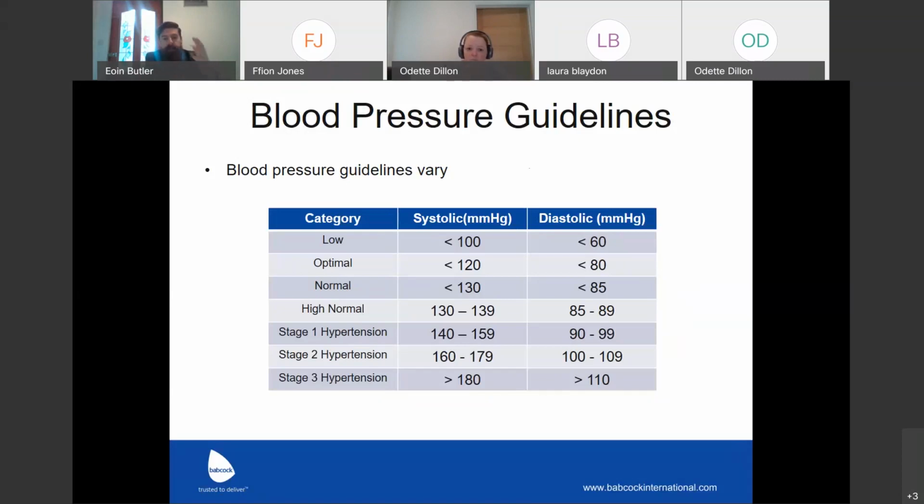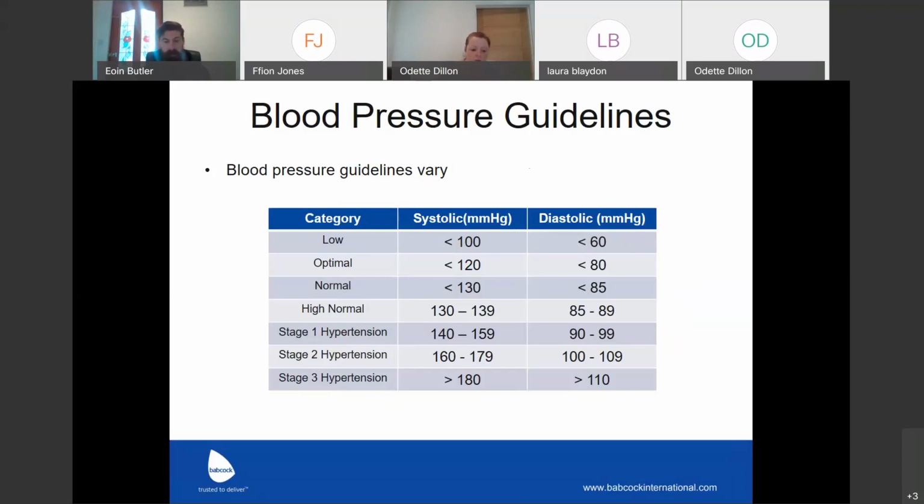So it's important that we are delicate about this with our clients. We need to think about when we do our blood pressure test, what time of the day, and what our client has been doing up to their blood pressure test. For example, if somebody's just run up the stairs to the gym and then we do a blood pressure reading with them, their blood pressure is going to be higher than what their normal blood pressure would be. As soon as you tell somebody that they're going to have their blood pressure reading taken, the blood pressure can go up. They can get a little bit anxious about what the result might be. So we need to take these things into account.